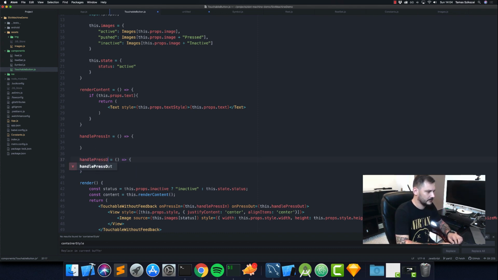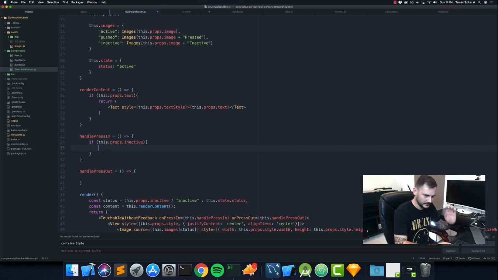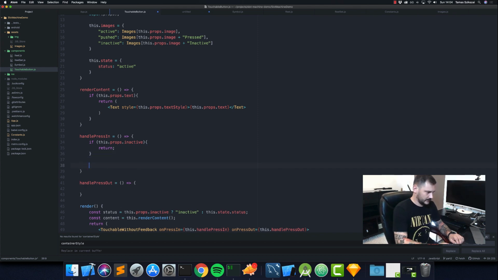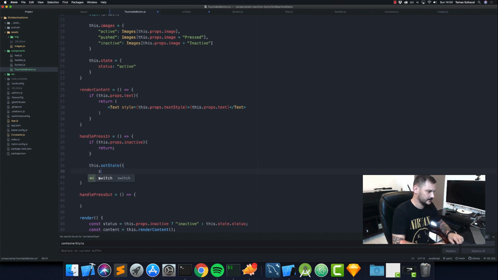So pressing happens when you press the button. So if this.props.inactive, we should not do anything. So just return. Then we want to set this.setState status pushed.